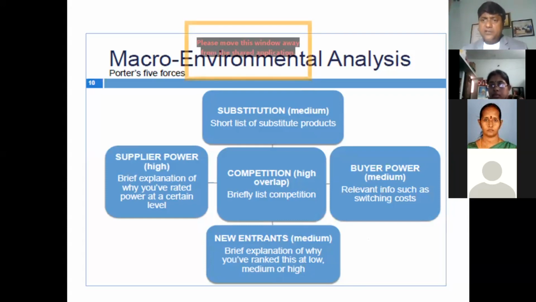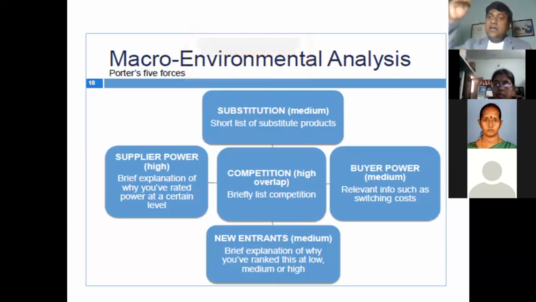So there's a lot of threat. If we want to maintain our leadership position, we need to understand the effect of substitutions, at the same time the threat of new entrants, and the buyer power, right? Relevant information such as switching cost. Suppose we have existing buyers. If these buyers want to change over their preference, or want to purchase other companies' products, what is the cost they need to incur? I think we also need to understand the supplier's power.